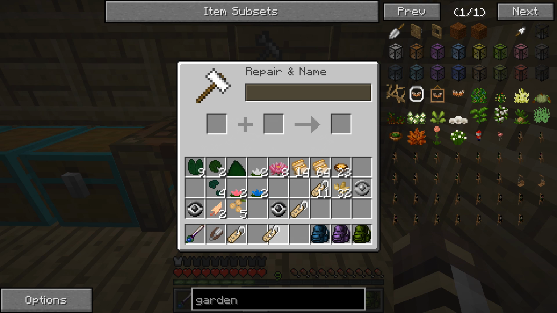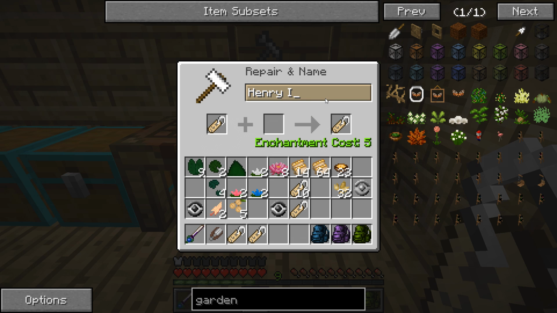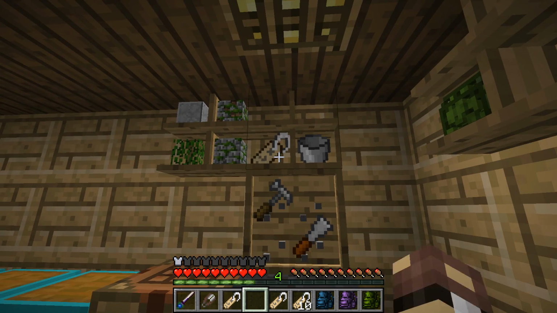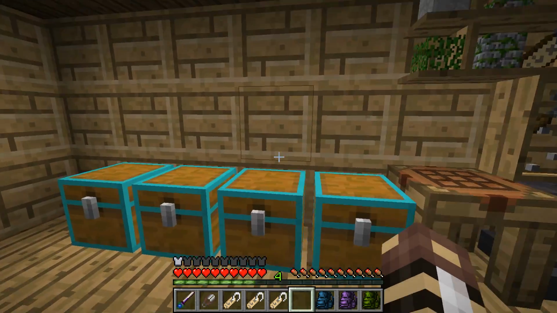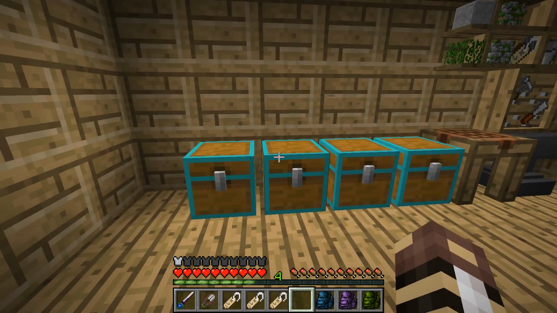But the way I see this is that we are simply establishing the royal dynasty. This is like creating an official record. Henry the Sixth. There you go. And we'll have Henrietta. Oh no, I'm out of enchantment. All right, well, we'll have to be good with that for now. Okay, let's go ahead and put these name tags away. Hey, I need that one. There we go.